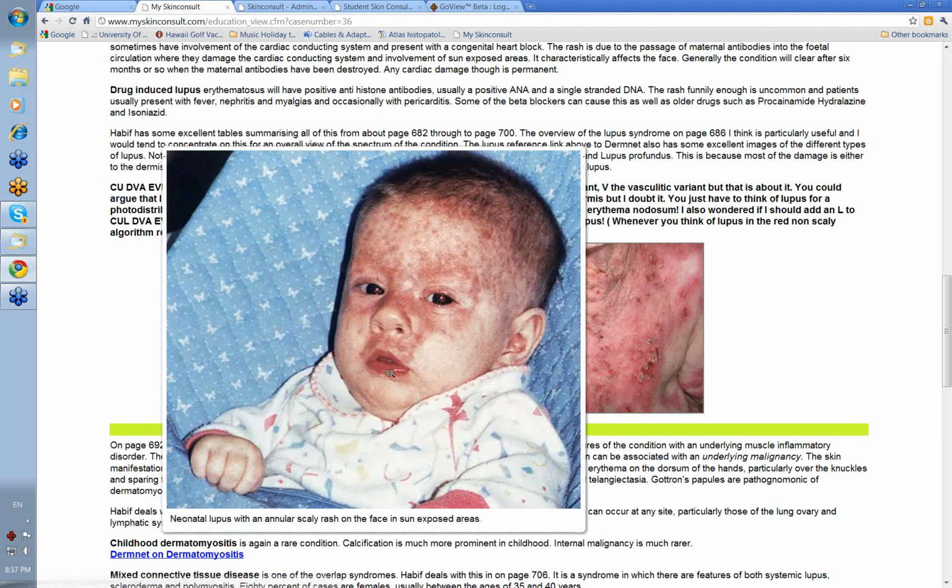Now you might look at that rash and say, it's red, perhaps slightly scaly. Is it an eczema? Is it seborrheic dermatitis that the child's got? But I think there's a wee bit of involvement even in the ears here, and it's extending up into the scalp margin. You could be forgiven for thinking that's seborrheic dermatitis, but you go looking at the other areas as well and see if there's any features of seb derm behind the ears, in the scalp if there's a fair bit of hair.